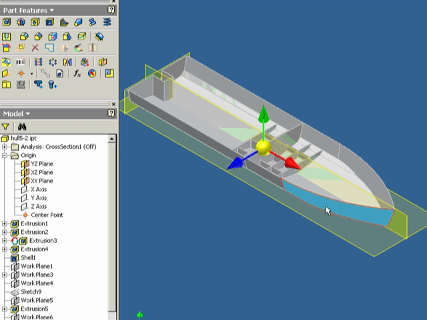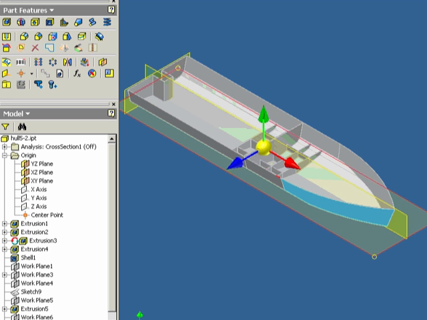You can find centers of gravity pretty easily using rectangular surfaces such as what I have selected here, but it gets very complicated when you try to find the centers of gravity of a curved surface. So I'm going to show you how to do this. Okay, and without further ado, let's get started.